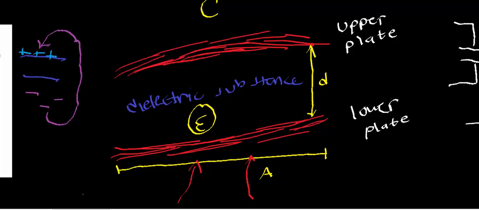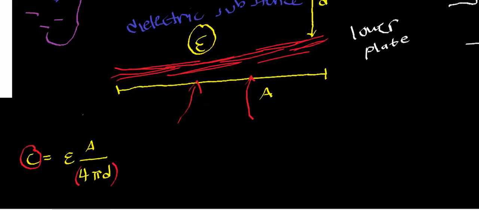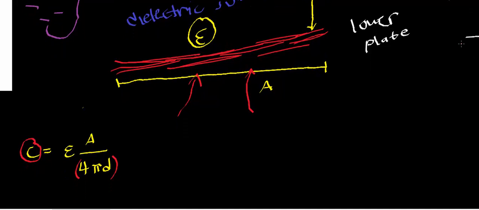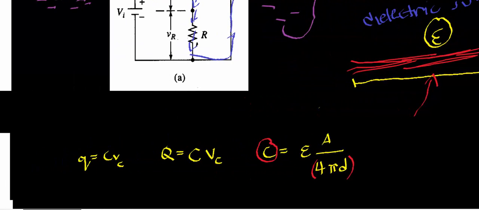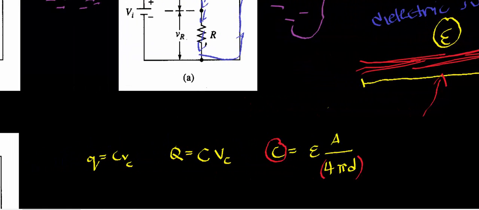So the higher the distance is between the two plates, the lower the capacitance is, and the worse you are at developing a potential difference, and you can store less charge, okay? Because keep in mind that charge is equal to the capacitance times the voltage. So hopefully at this point we understand a little bit about capacitance and how you could calculate it. But in general, what we can say is that the maximum charge that a capacitor can store is equal to the voltage across the capacitor times the capacitance, okay?